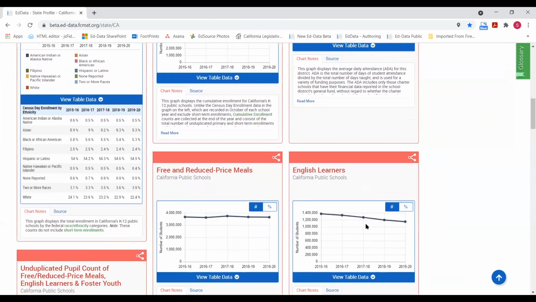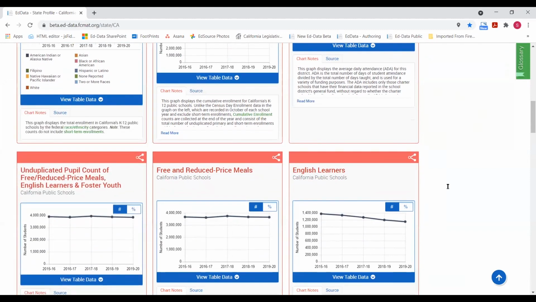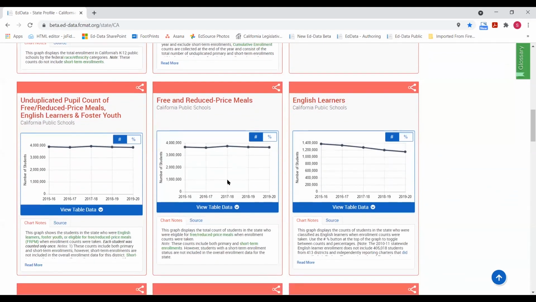I'm going to quickly scroll down and just show you some of the other data that are available in this section. Please feel free to jump in with questions. Randy's our expert on these data, so he can help fill us in. The unduplicated pupil count is what is used as the starting point for the local control funding formula apportionments of funding to schools.